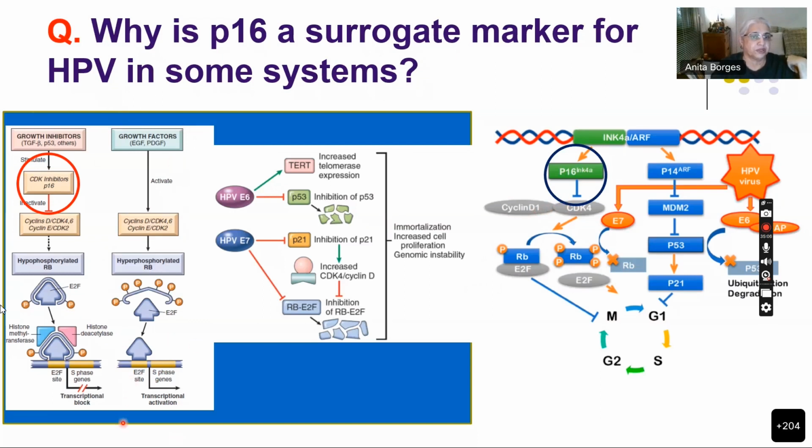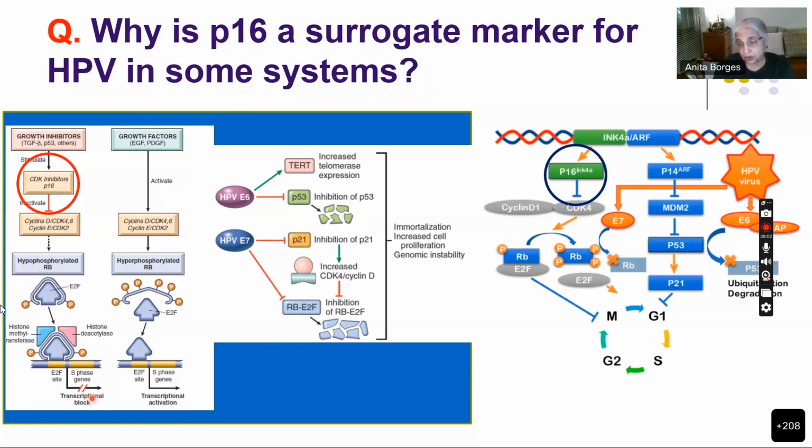What we are seeing over here, where you can see my cursor going, all the way from there down here is normal, right? If there are growth factors that are stimulating a particular system in any cell, and lots of cells have to proliferate, lots of cells have to function, there are always growth factors, and those growth factors activate the cyclins. The cyclins hyperphosphorylate retinoblastoma and then E2F. So in any cell system, if you want growth, it has to be the growth factors that stimulate growth. In such a system, P16 is out of that system because the growth factors are active. If you have growth inhibitors, then P16 comes into the system to stop growth in any kind of cell.